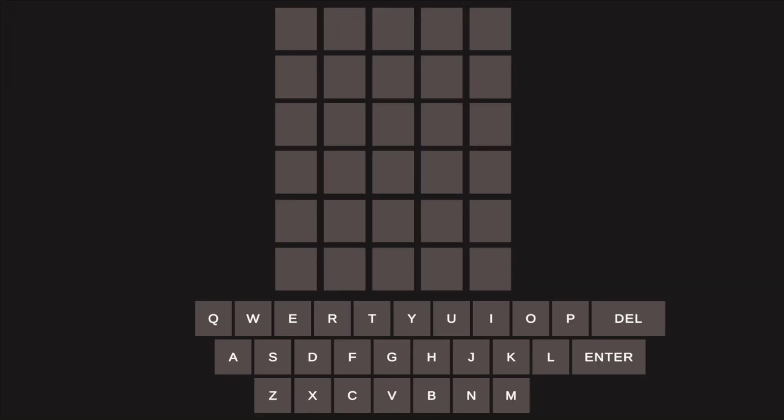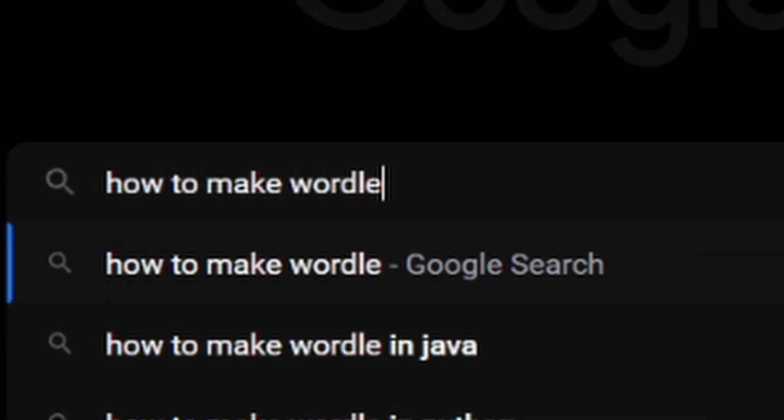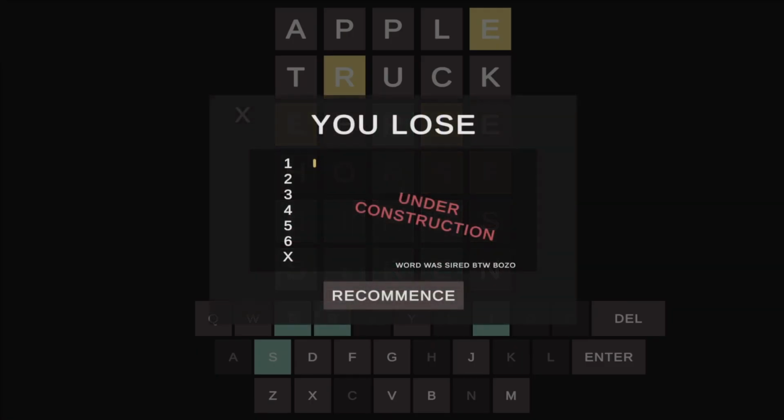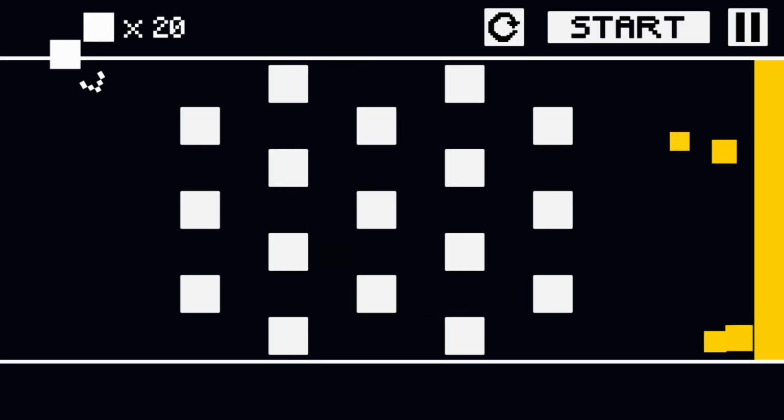And finally, the third game that I made was actually for my girlfriend. She was a really big Wordle fan, but she couldn't wait the whole day, so I went ahead and made a Wordle copy. I didn't fully release this one, obviously, for copyright reasons, but I did put it free to play on itch.io if you guys want to check that out. Link also in the description. And finally, the game that you guys clicked on this video for, Gritter, is the game that I'm currently developing right now. So let's get into it.